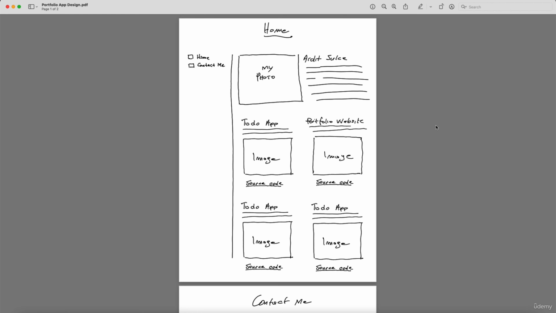So there are 2 reasons for that. First is that these data are not nested. They are plain data. So all we need is a table of rows, and each row is an app, and we have different columns with title, description, image path, and source code link. You'll see exactly how that looks like.